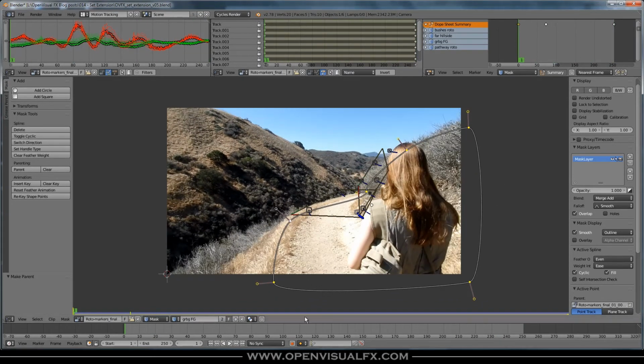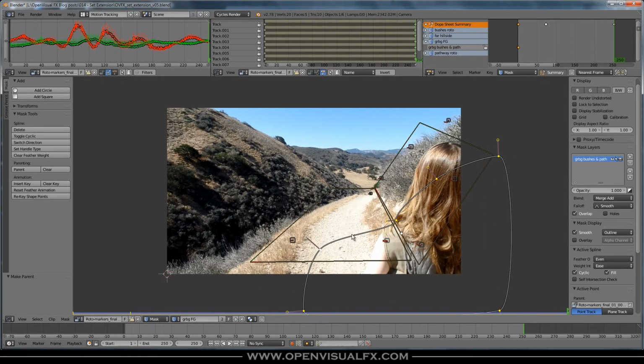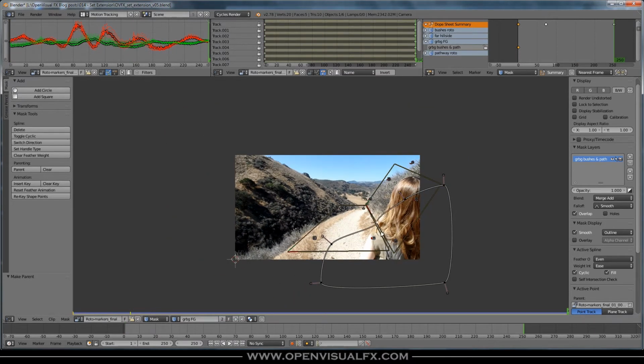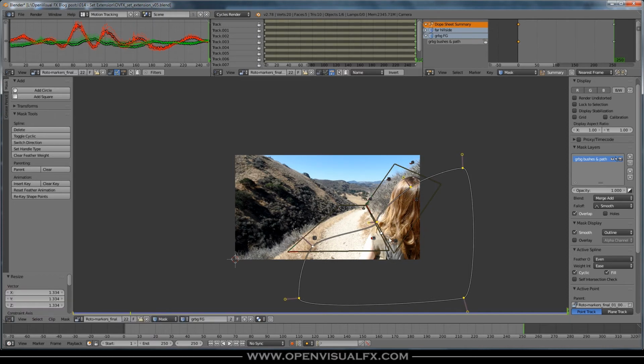Another trick you can do for rotoscoping is turn on this little record button. Automatically will insert some keyframes for us. And we can just call this garbage bushes and path. There you go. Garbage, bushes, and path. Let's go to that last frame, and I'm just going to kind of reposition some of these, right? Like that. You know what? Actually, don't do that. Select them all and scale them up. And G to move them here.